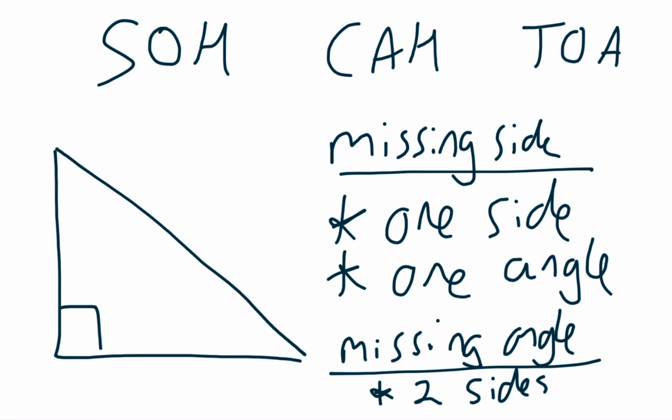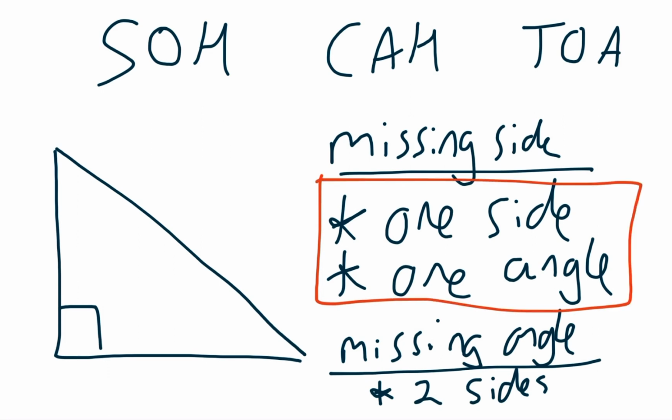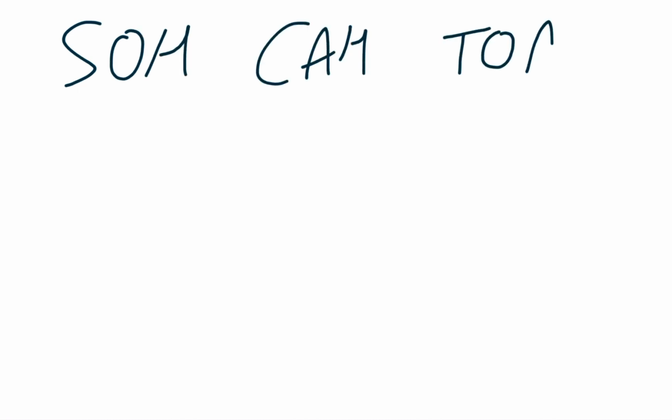So therefore, technically, they have to give you two bits of information, two bits of numbers. And if you're working out a missing angle, again, two bits of information, but the two bits of information are two sides. So the first thing that we have to do, make sure we have got the SOHCAHTOA on there. Okay, I'll rewrite it. So we've got S-O-H, C-A-H, and then T-O-A.